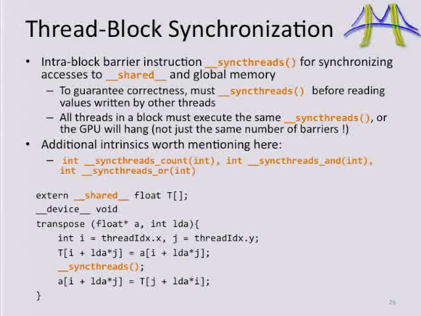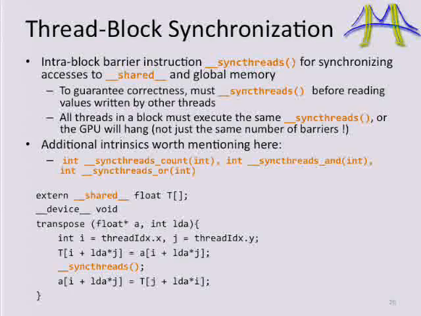I've mentioned before, one of the most important aspects of the CUDA memory hierarchy is the communication you can do within a thread block in that fast on-chip shared memory. So in order to communicate via that shared memory, you need some way for the threads within a thread block to synchronize on that memory so that one can know when the other has produced the data it wants.